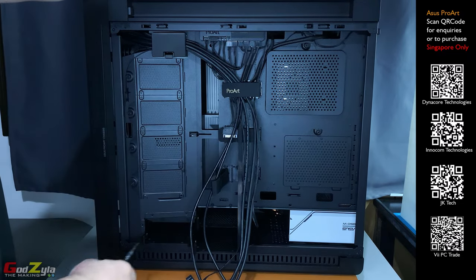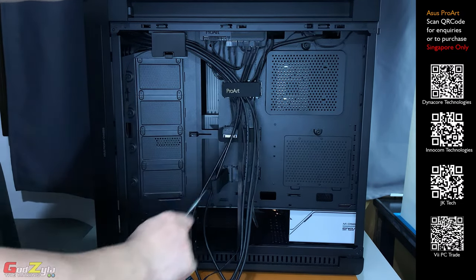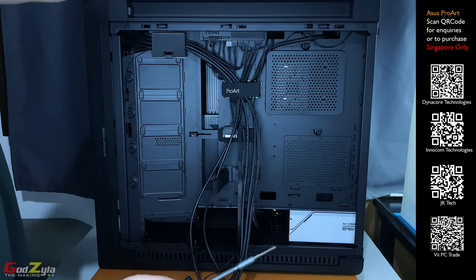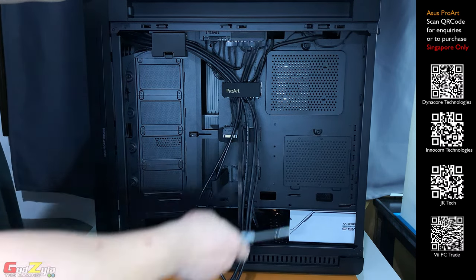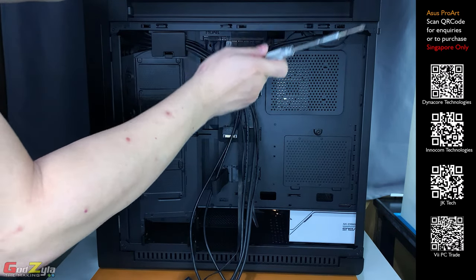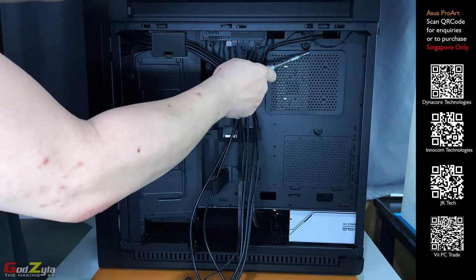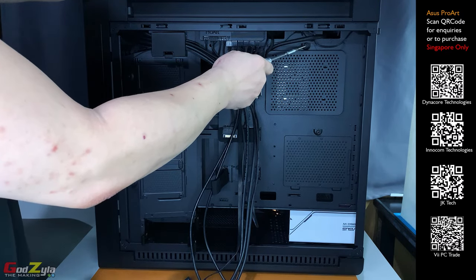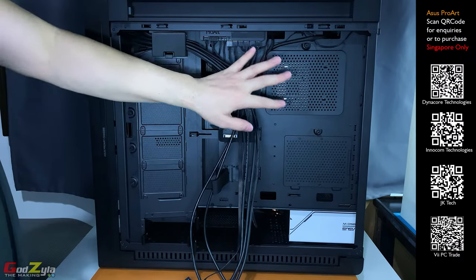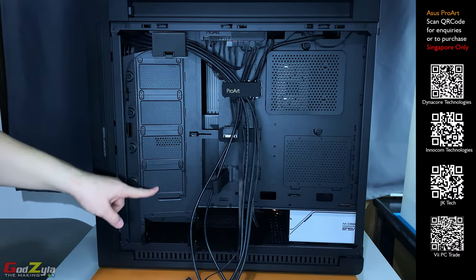So there are a total of four 3.5 inch hard disks you can place. And for 2.5 inch SSD, there are a total of 8. Starting from here, you can place one over here. Again, in order for you to place your 2.5 inch SSD, you will need to remove this so that you can plug in and place back the caddy. So this is one. There are a total of 4 over here.